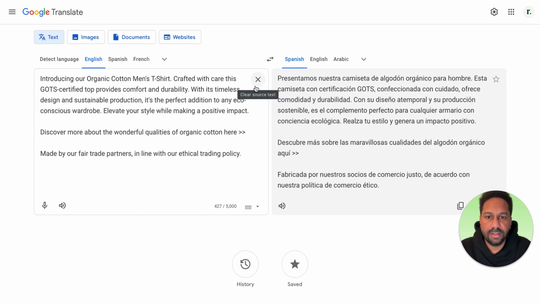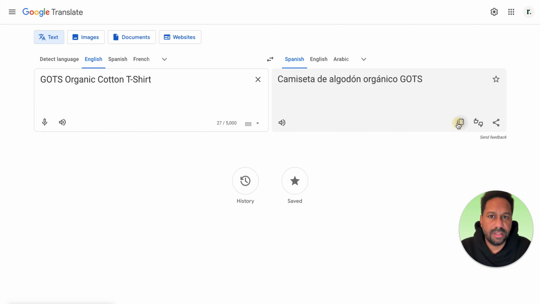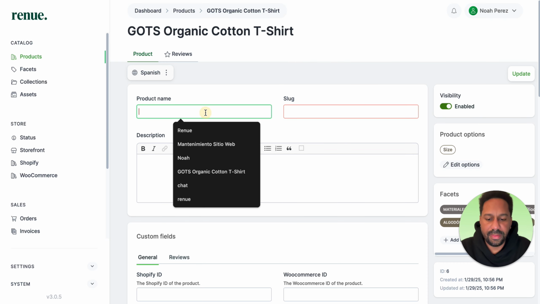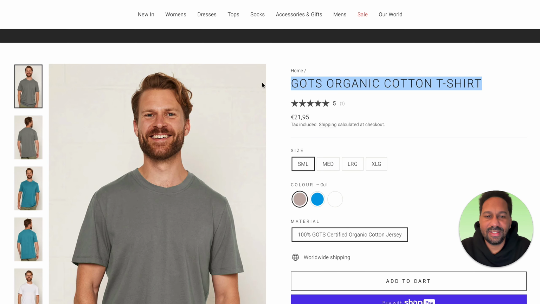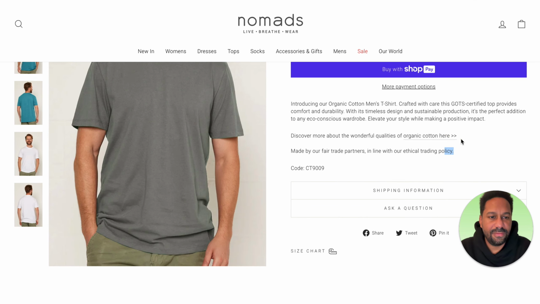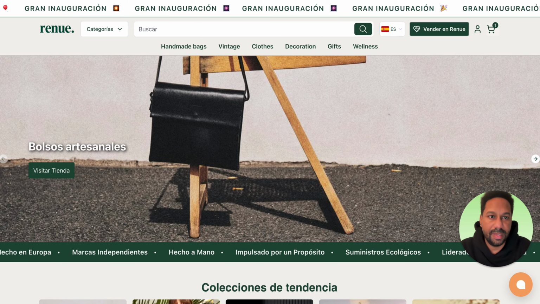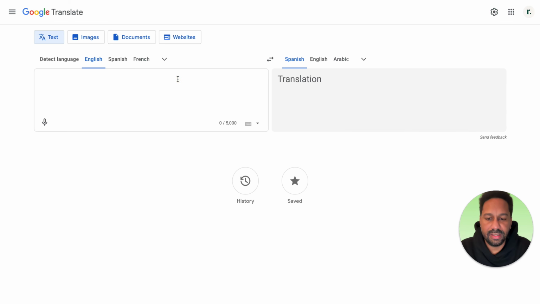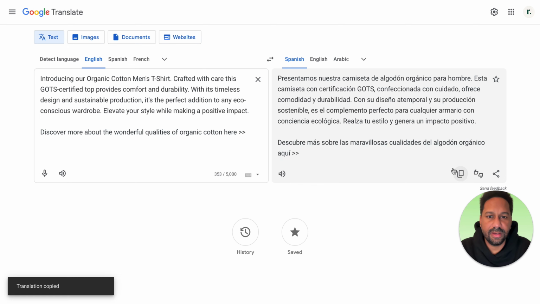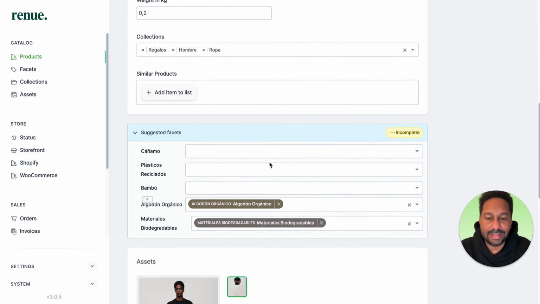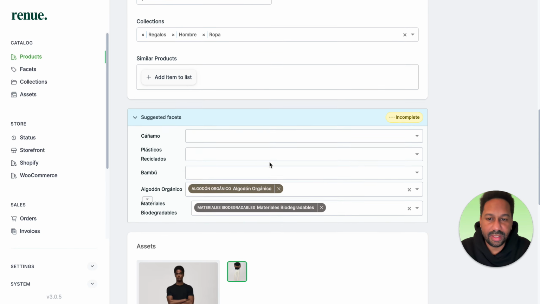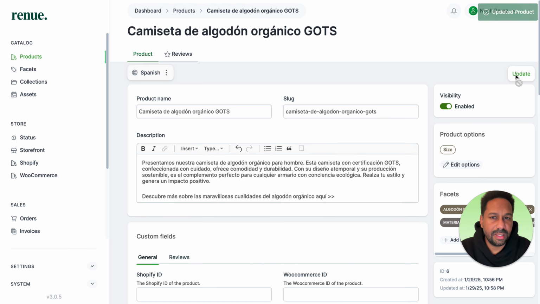We go over here, we say Google Translate. Google Translate is not the best, but just for this tutorial, it can work. Sorry, let's go here. If you translate your product, you have better chances of making a sale, because that will bring more visibility, right? So we click over here, copy here. Now it says in Spanish. Now we copy and paste, presentamos, great, and that's it. That's all. There's nothing else we need to do. And we click on update, and that's it.